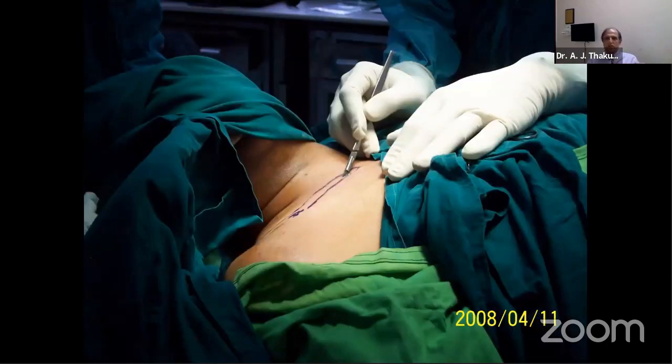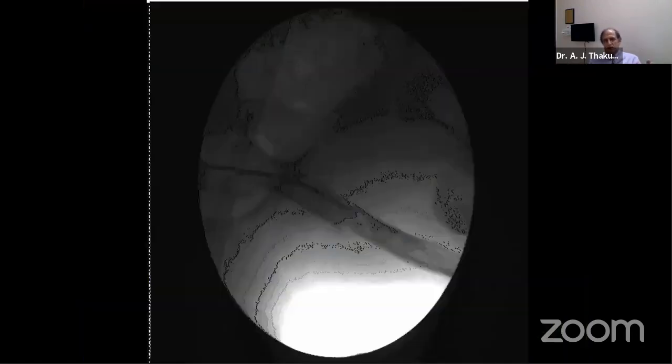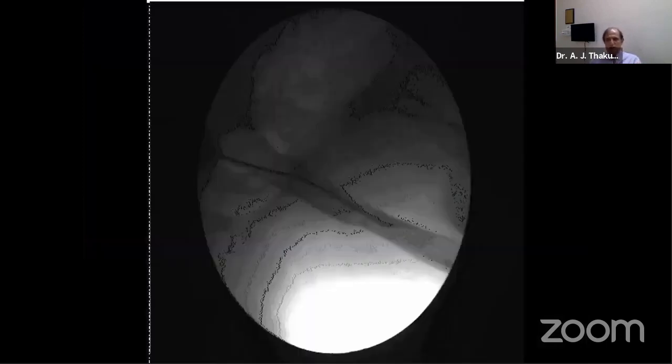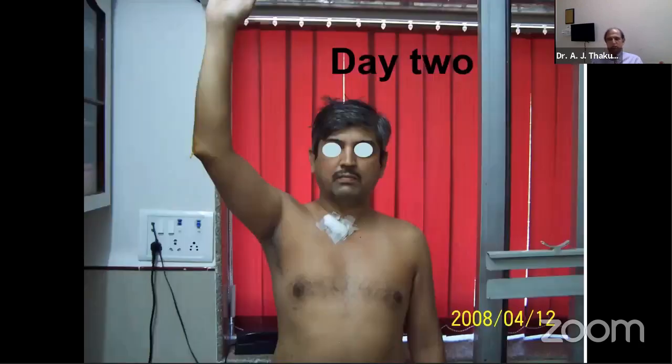There we are. The entry is from the medial side of the clavicle. A small drill hole is made, and the wires are passed. You can see the wire progressing across the fracture site. And all this can be recorded by just turning the image intensifier at every step, this way and that way, as I showed to you. And the fracture is stabilized there.